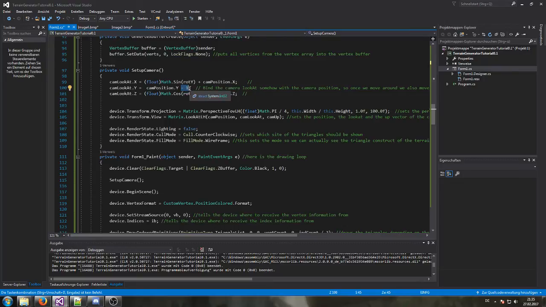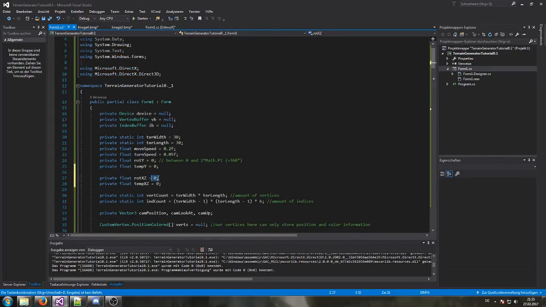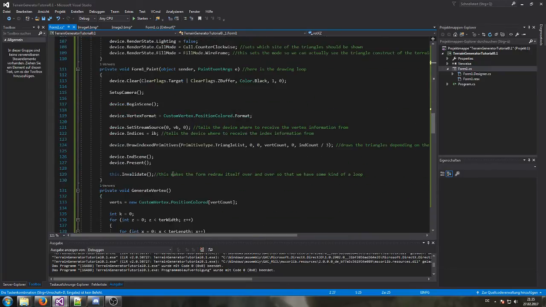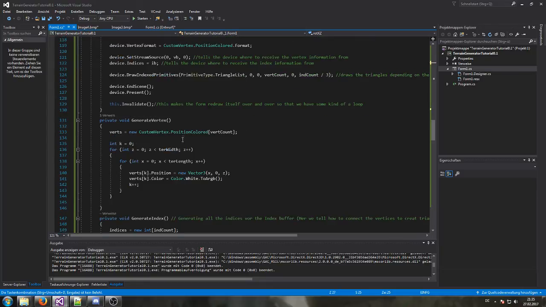If we set this to 0, then we would look straight forward. And that's how we gonna start it. We set the rotation xy here to 0, so we forget about the -1 and look straight forward.